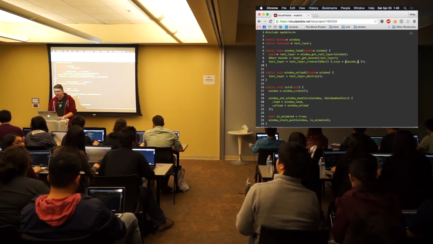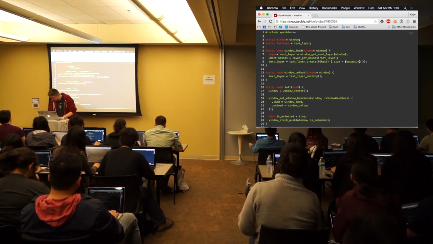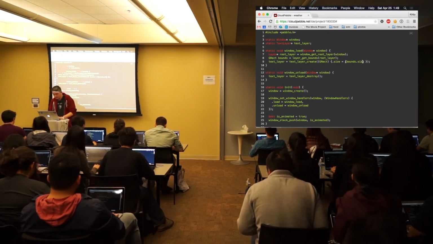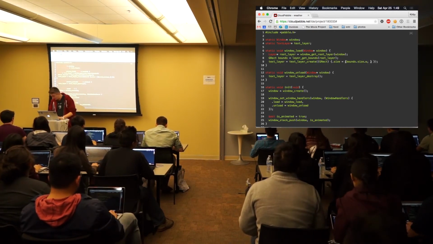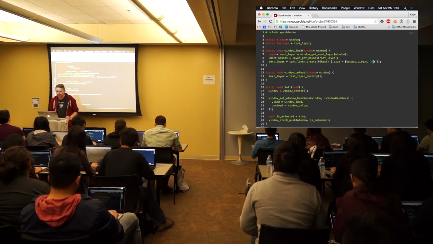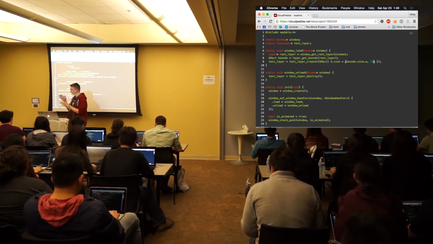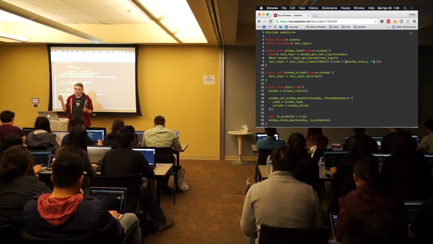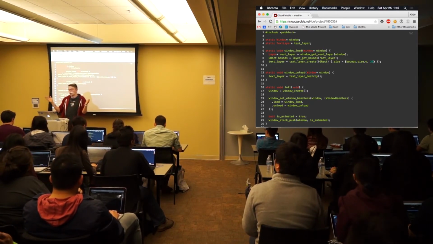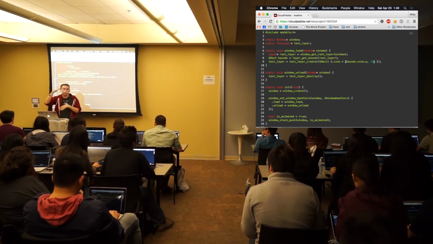So bounds dot w or size dot w, and then we're going to say 20. So we have our width. We're going to fill up the entire width of our window. The emulator's not there, so I can't show it. But the entire width of our window, and then we're going to say 20 pixels high.